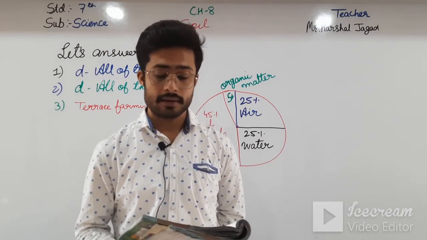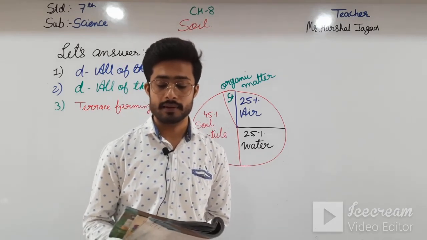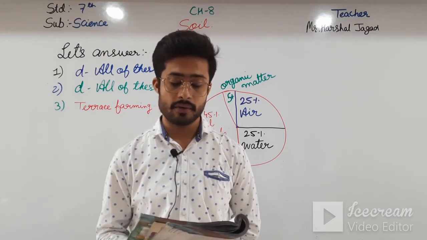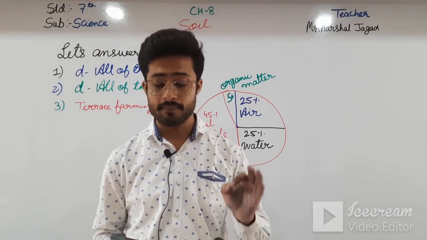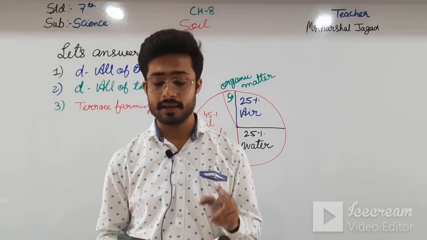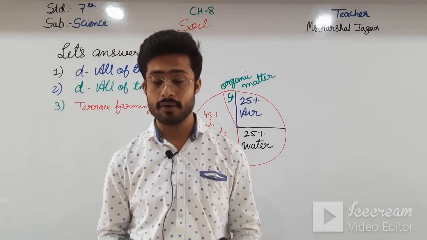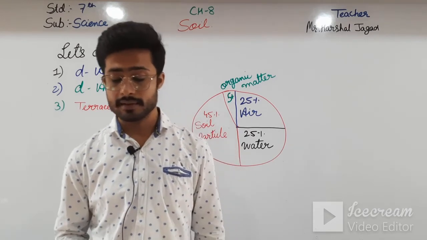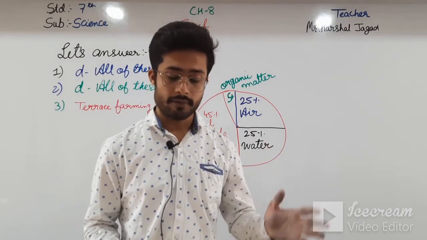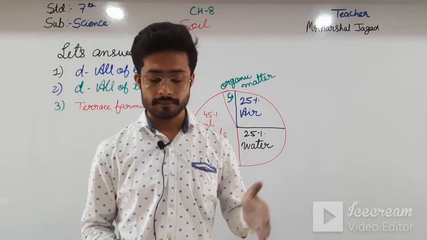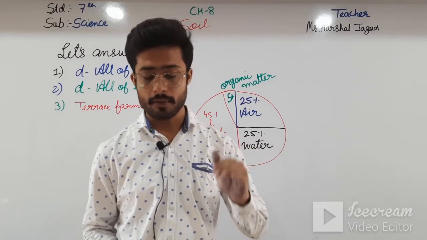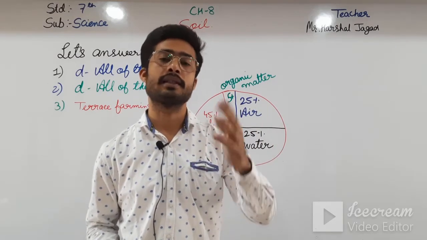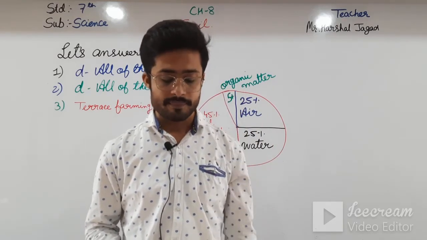Now, measure the amount of water poured, the same amount of water in each sample. Note the time when you pour water into each soil sample and the time when all the water has been absorbed by the 3 samples. Do the same for each sample. Find out the percolation rate of the water. Percolation rate equals the amount of water poured, means the amount of water we added, divided by percolation time, how much time it took to be absorbed for that observation.